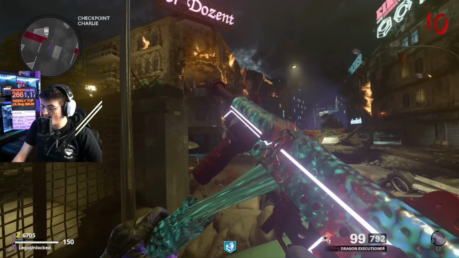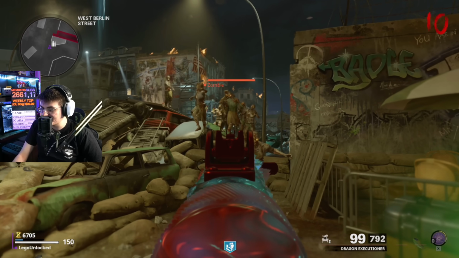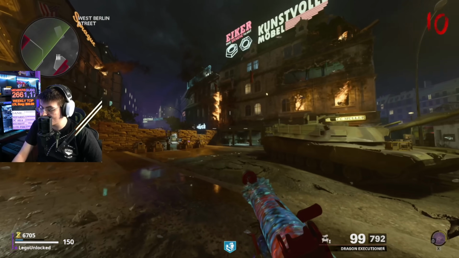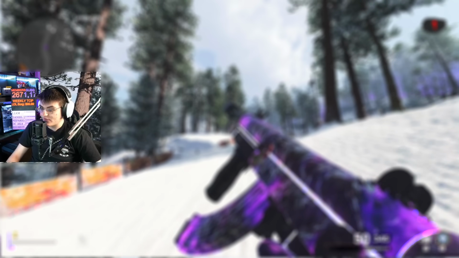That is the coolest outcome we could have asked for. Holy crap. Any Pack-a-Punch camo in this game. That means it's going to do this with Dark Aether. Is Dark Aether going to have this moving effect too? Bro, this is the best Mastercraft ever. Period.